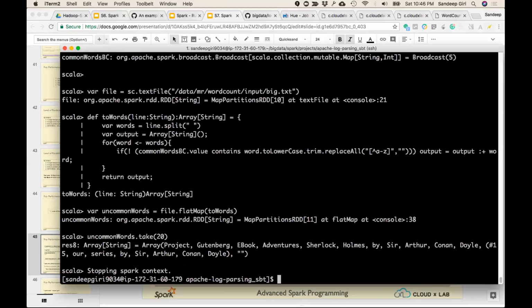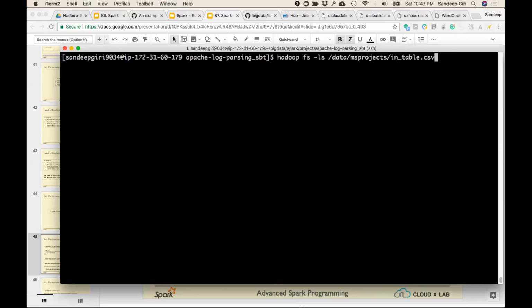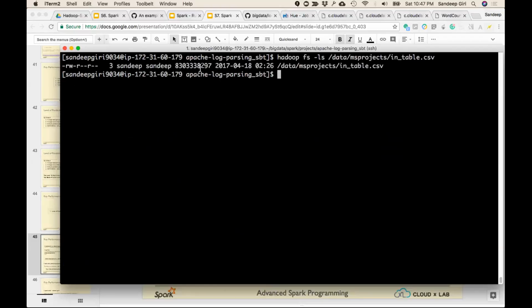I'm exiting the Spark shell. So how many partitions are there? How big is the file? This is the size of the file.